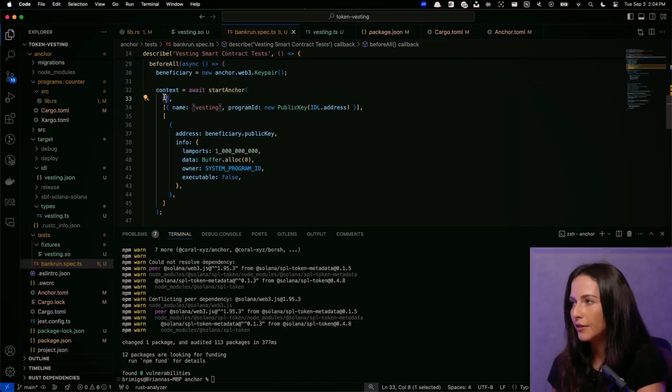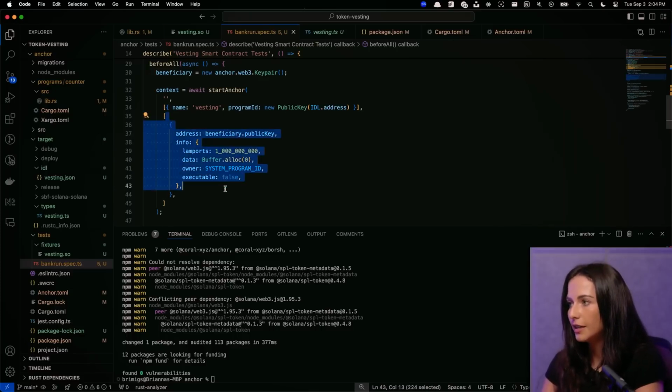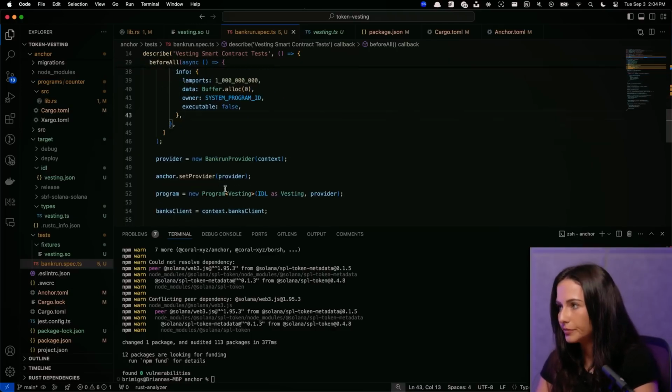It is specifying the path to your .so of the smart contract that we're testing. It's specifying the programs that we need to deploy, which in our case, it's just the vesting contracts. And then it's also specifying the accounts that need to be funded and have specific data written to it. And for our case, it's just funding the beneficiary account.